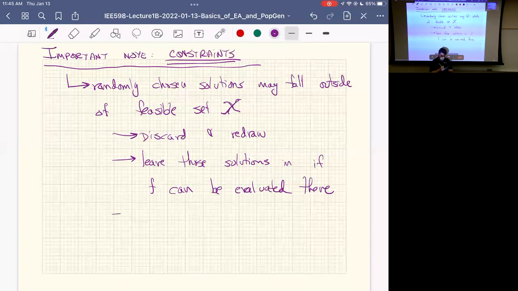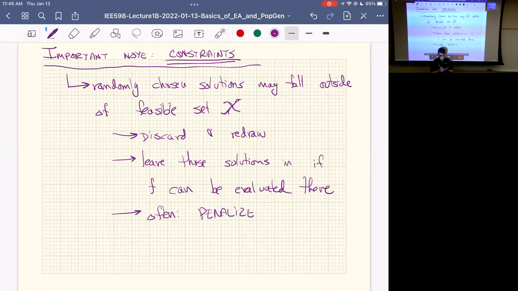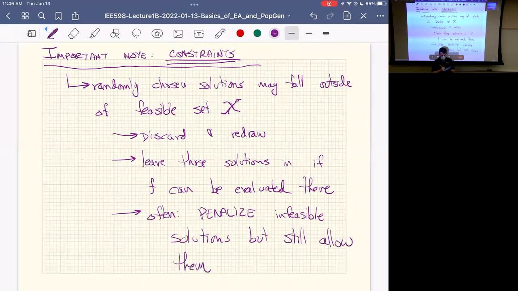So what we often do is we simply penalize infeasible solutions, but still allow them. You might take their f of x and add a penalty to it because it's outside of the feasible set.